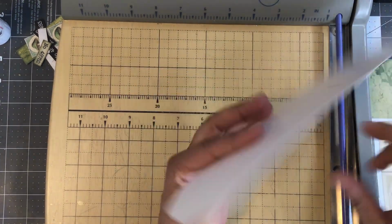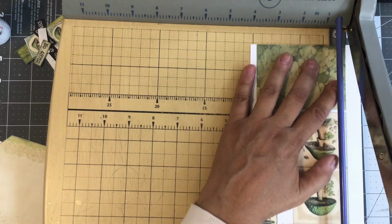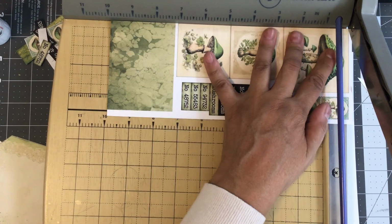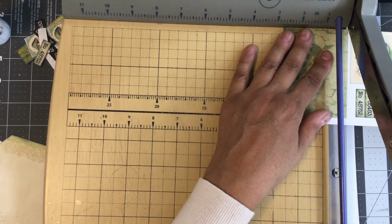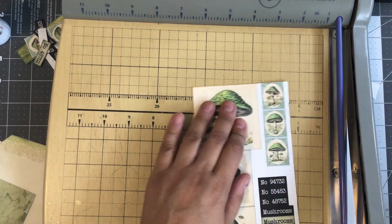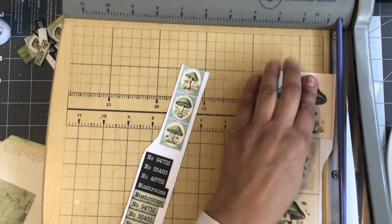And I'm going to be using these as two pieces rather than one. I don't know how it was intended. I guess however you want to use it, basically. But I'm going to be using it as two separate bags. So I'll have four all together. Separate these two with some scissors here, and I can trim those out a little bit better.